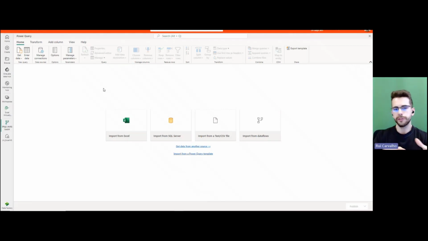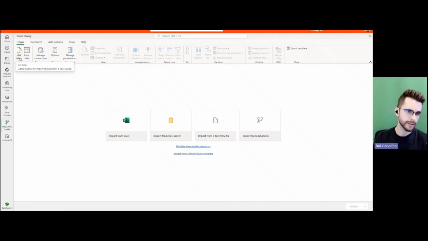Probably if you already have used data flows from Power BI, you are very used to this interface. This is also an interface very commonly seen if you are working with Power BI desktop. In your transformation layer, you have all the options that you can apply when transforming your data, mainly when you are using the Power Query interface.